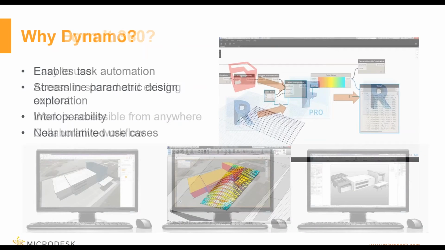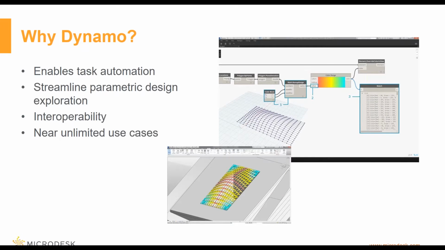Now, from there, I might look at something like Dynamo. Now, Dynamo, more than likely, I'm sure a lot of you have heard of it. Hopefully, you've actually seen it. And I'm hoping some of the people that feel they're not already all the way there have actually tried their hand at it a little bit. What Dynamo is, it's a scripting platform. But the benefit of this is that it's a graphic scripting platform. I usually tell people, if you've ever looked at Revit and said, man, I really wish it could do this, Dynamo is a process to do that.